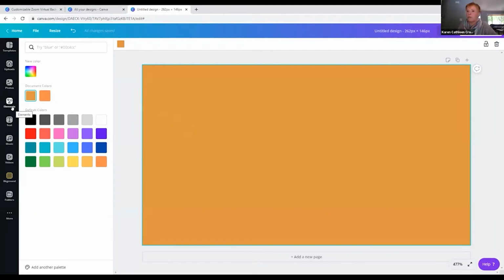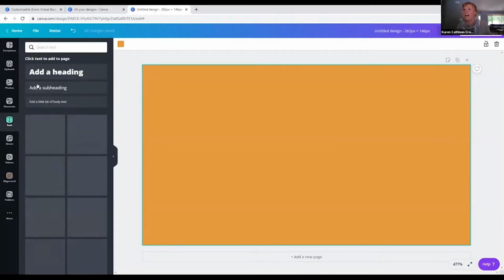The next feature that I want to show you, and you guys, you don't have any questions so far? Anyone having trouble logging in? Feel free to add or type in there if you need to. What we're going to do now is hopefully go in, let's add a little text to it. If you've got your background, you can keep playing around too.